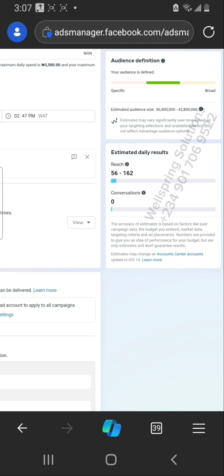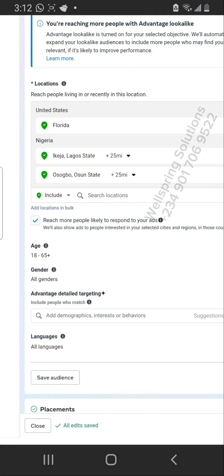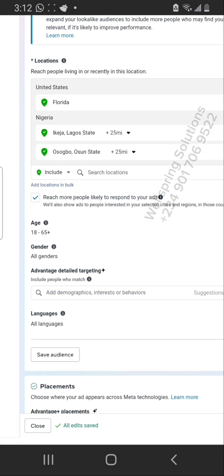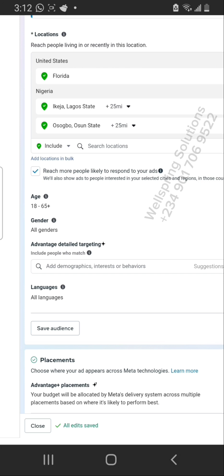So let's continue. Having set our location to these particular areas, here you have: reach more people, add location in bulk, reach more people that are likely to respond to your ad. You leave it checked like that. Here now we have age, location, and gender.